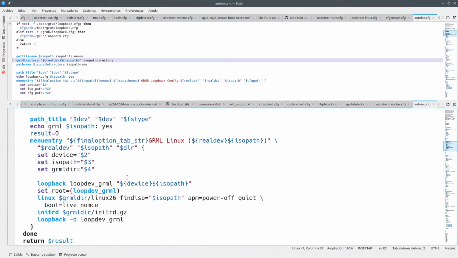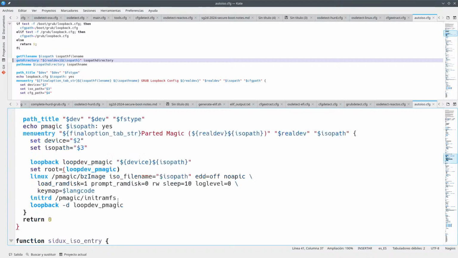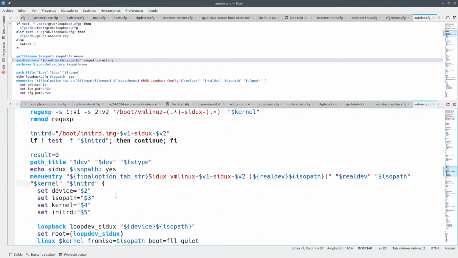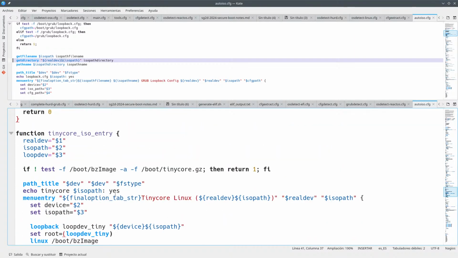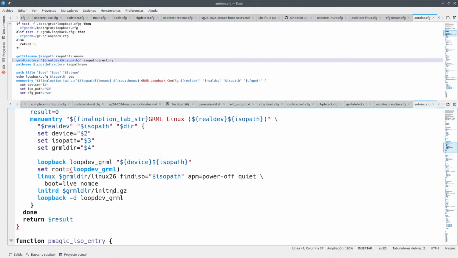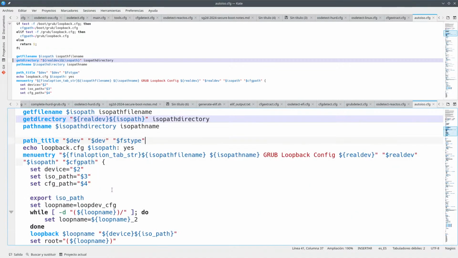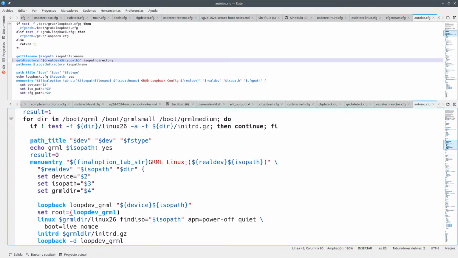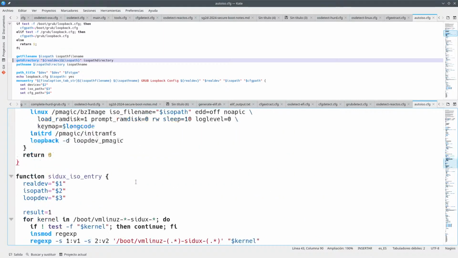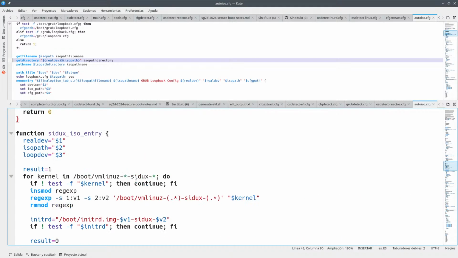So partition magic, I mean, all of this stuff might not work. Sidux, Slax, Tiny Core, Casper, I don't know if it's a good idea to keep all of this. Yeah, let's just fix this thing here and that's it, because we're going to try to fix this here and there and there, and why, if this is not something that anyone is using.